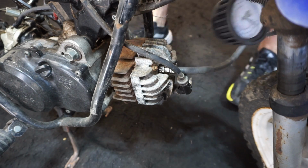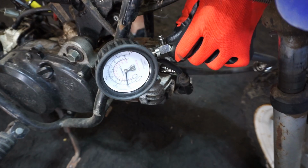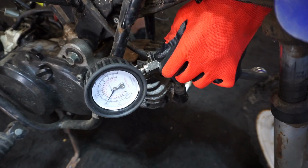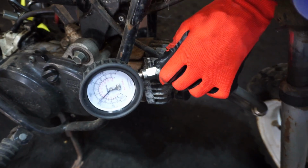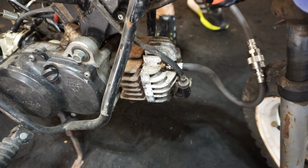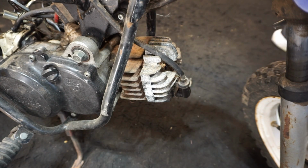Get this gauge. I haven't worked on too many of these small bikes before. Alright, throttle's already open, so let's see. About 110 PSI, so should run. Good enough to run. I think this thing's been sitting for a while, so the rings are probably a little stuck to a piston, so we'll see if we can get this thing to run.